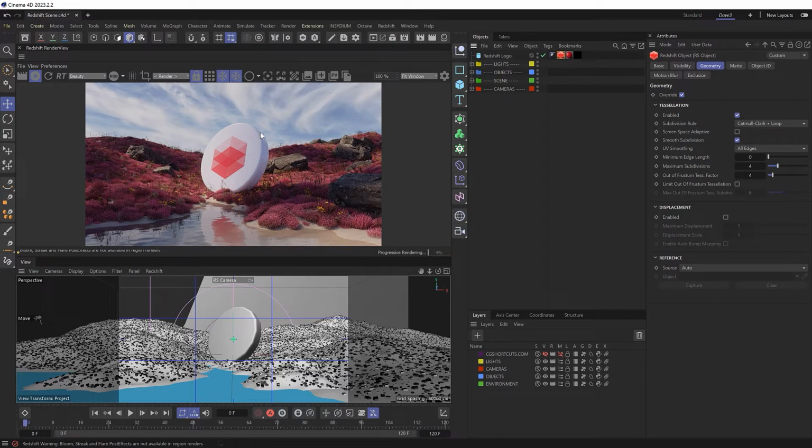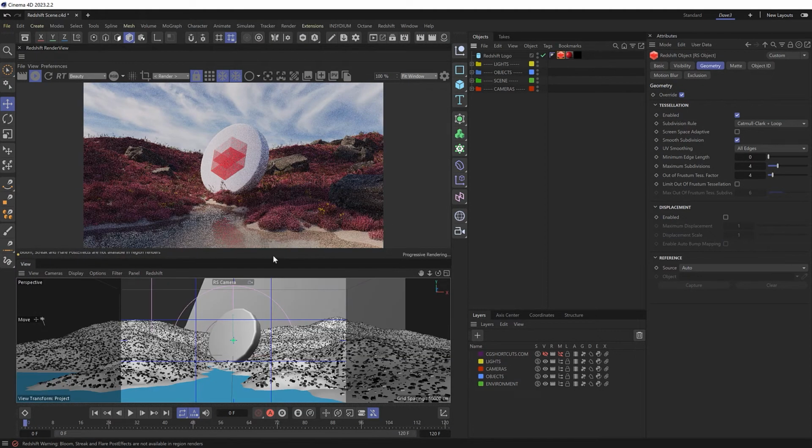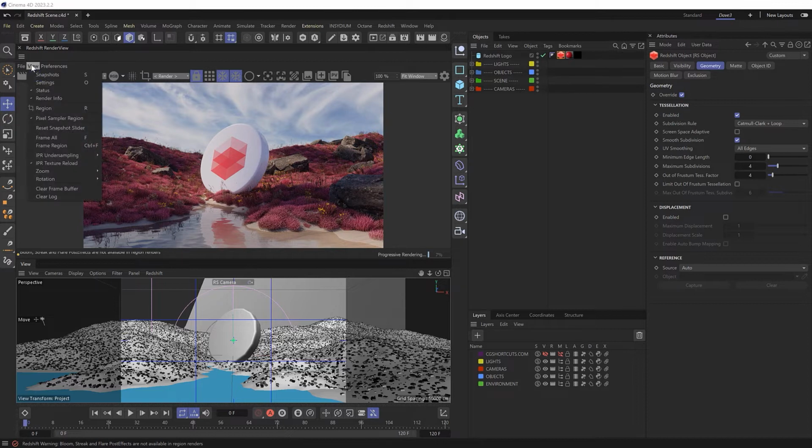And the other thing here that'll make a big difference to your previews is the window scale. I'd suggest setting this to fit window and to just keep this window as small as it can be while giving you a good view of your scene. Because the smaller the window, the fewer pixels Redshift needs to render and the faster you'll be able to work. And finally, if we look under the view menu, setting the IPR undersampling to 5 will also increase responsiveness in the render view, especially when navigating around your scene.